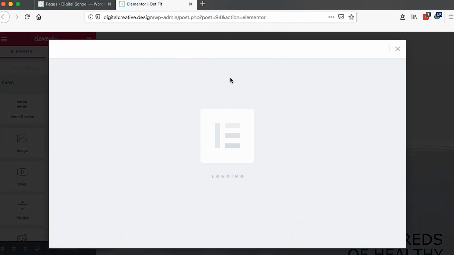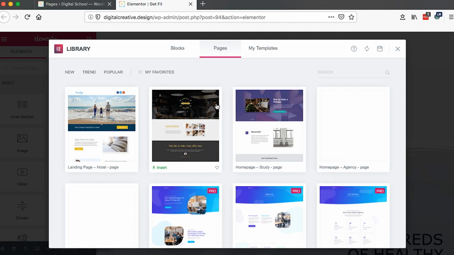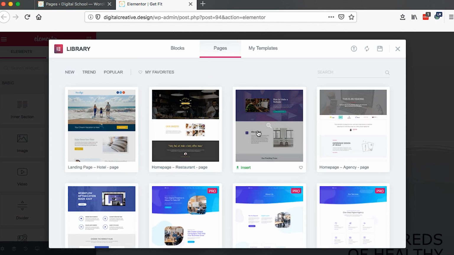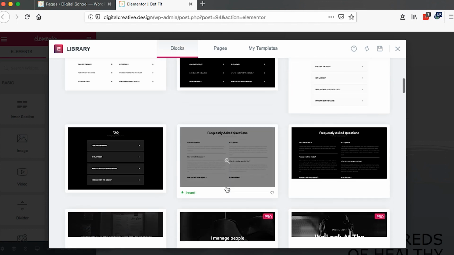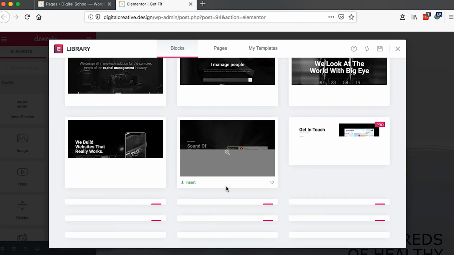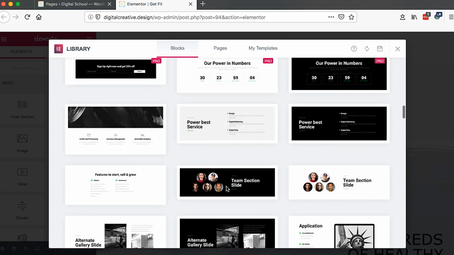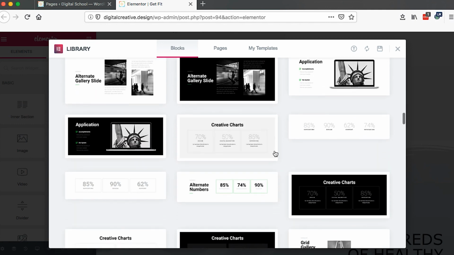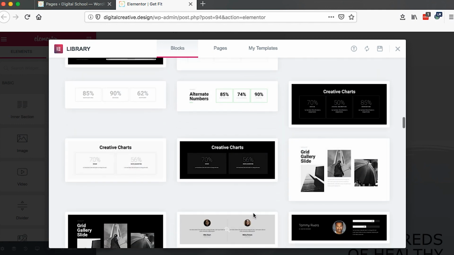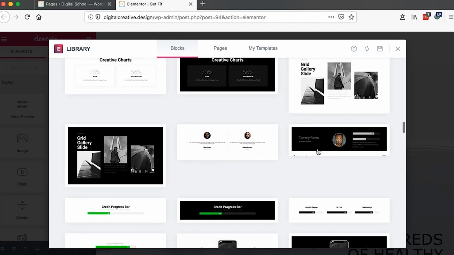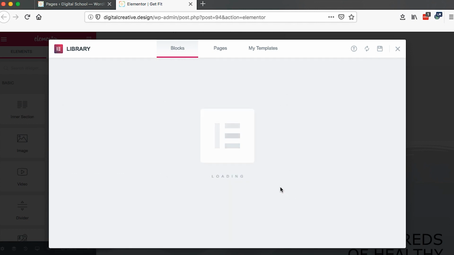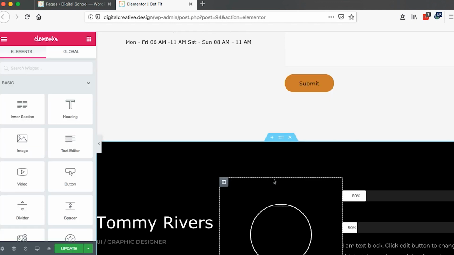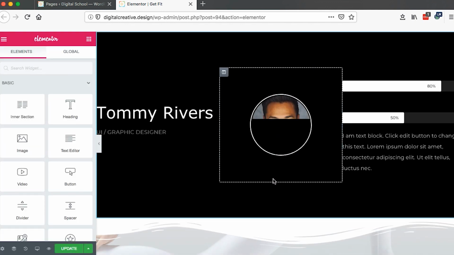Come right here on the template icon. At the moment we just want to add a block, not a full page template. So we come to blocks, and boom, here are all the blocks that have already been pre-made by Elementor. Of course, it's a mixture of pro and free elements, but you get the idea. So once you are here and you look for a template that really works for you, or one that you could wish to implement on your website, you can simply say insert. And once you say insert, that means it's now going to import this template into your website. Now, this is how it looks.